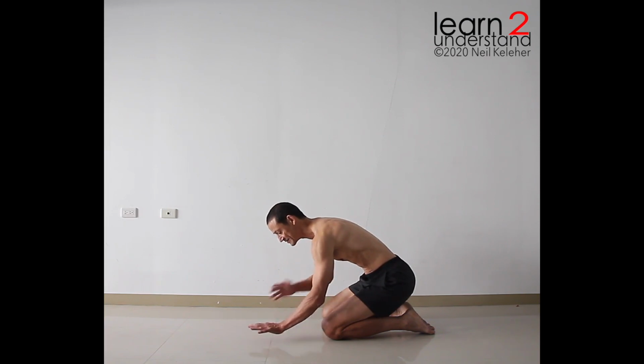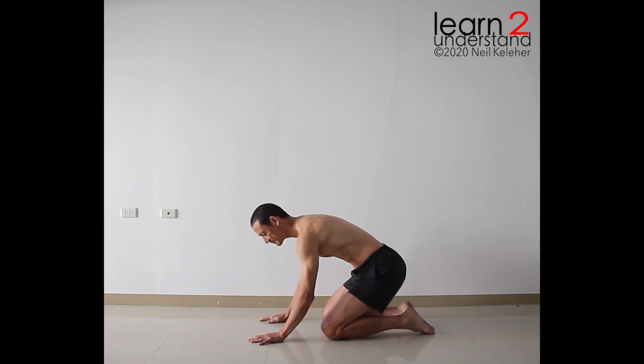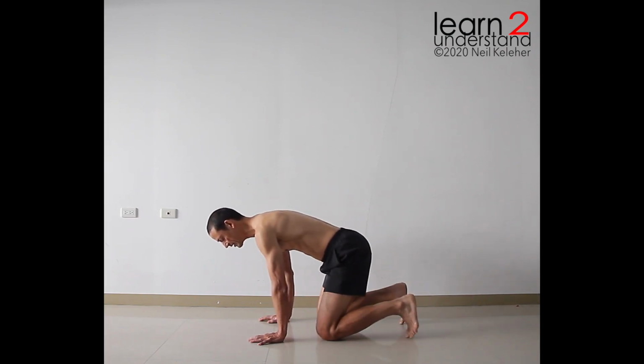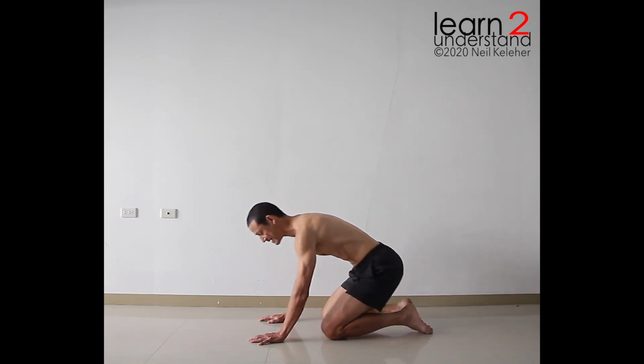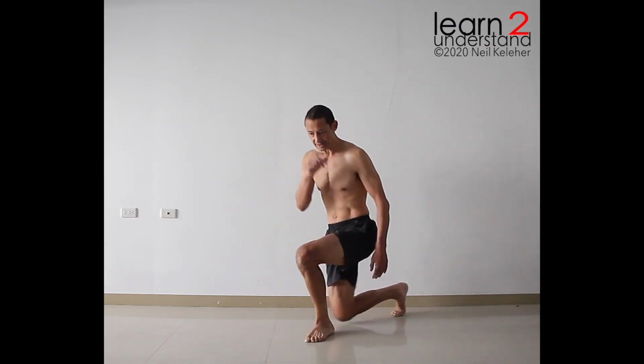When you're lifting, no shifting in the body. Place the hands down without shifting the body. Shift the body forward. Lift your knees, feel your hands press down greater. Knees down, shift back. So that's the basic exercise.